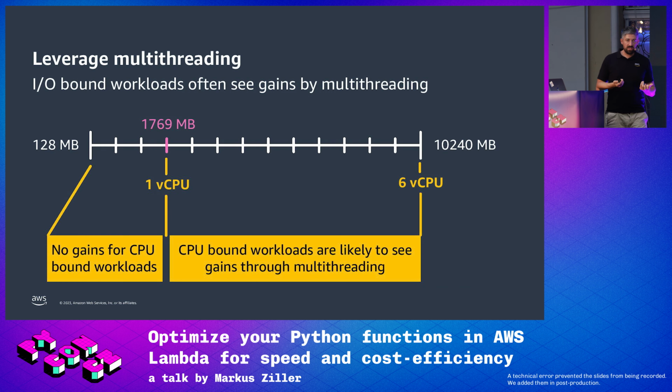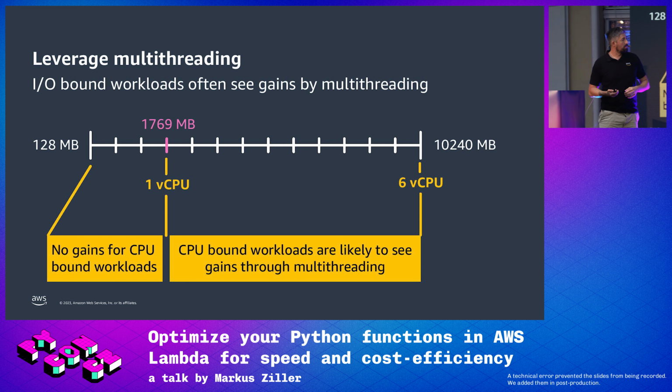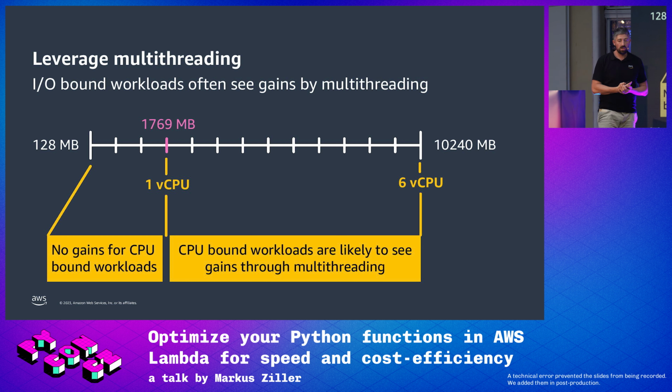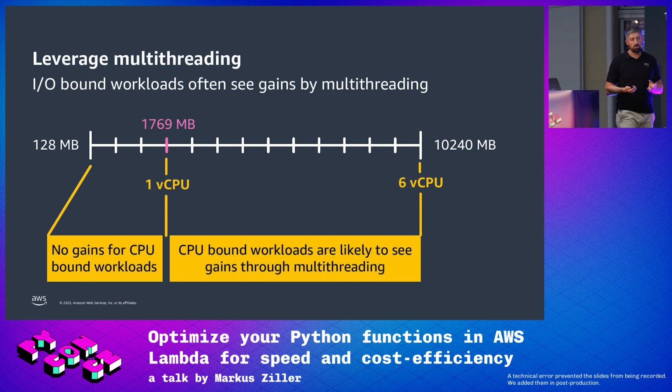There's another aspect to the memory setting, and that is, as I said, it is a proxy for other settings, like CPU, for instance. And there's one magic number that you should remember, that is 1,769. At 1,769 MB, you begin to get one full vCPU, and if you go above that, you proportionally get more vCPUs. So if you have workloads that are I/O bound or CPU bound, it is very likely that you're going to see improvements when you go to this side of the chart. And that is again something that you would be able to find out using the tool I just mentioned. So keep that in mind, play around with the value, we see huge gains.